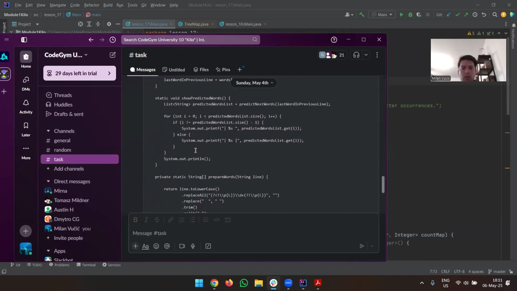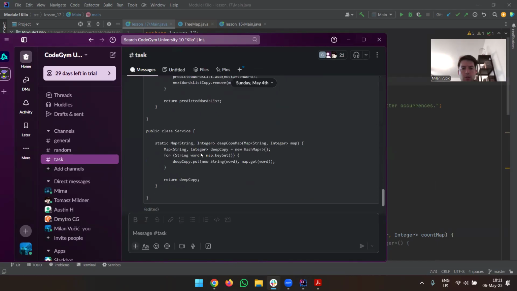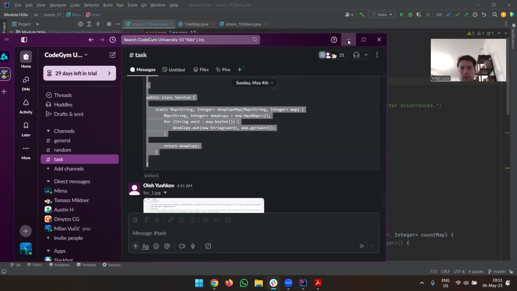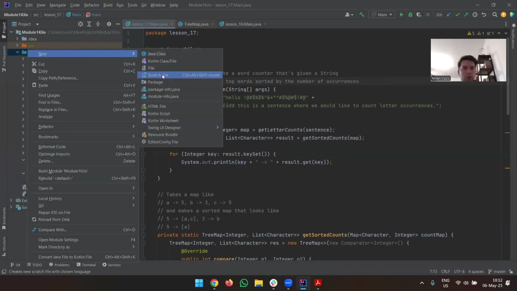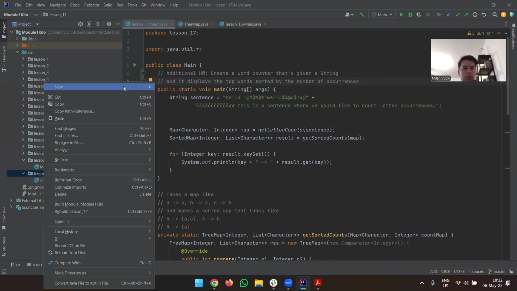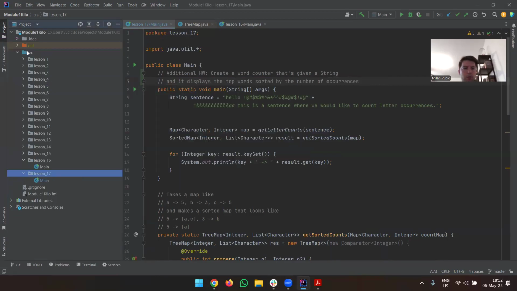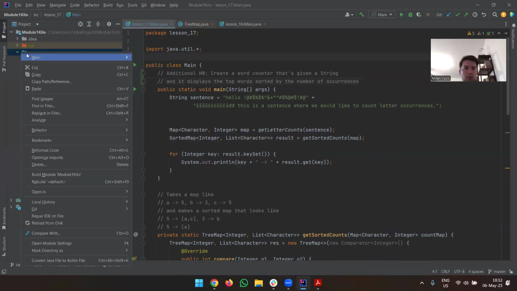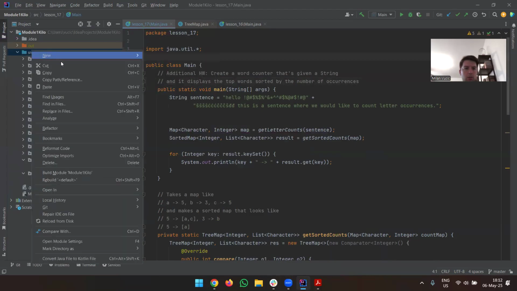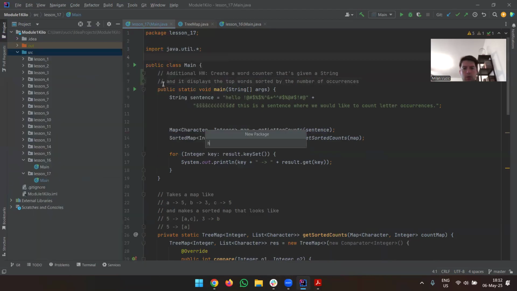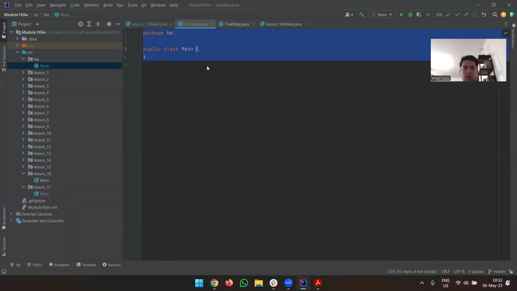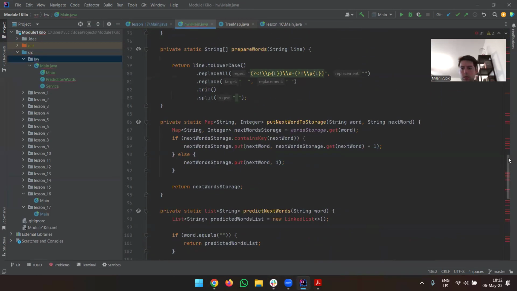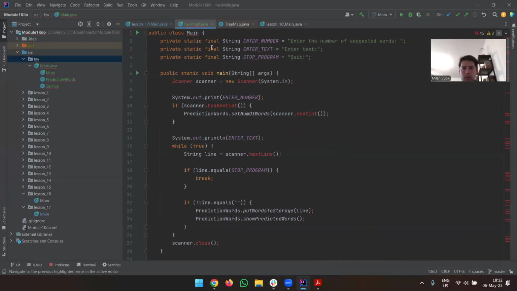You pasted both things here, I'm assuming. I'm just going to take the whole thing and go to my homework package. Let's just create something here. I need a new package because it's also called main. New package real quickly, and now let's do main, and just a quick thing here, let's put the package name.